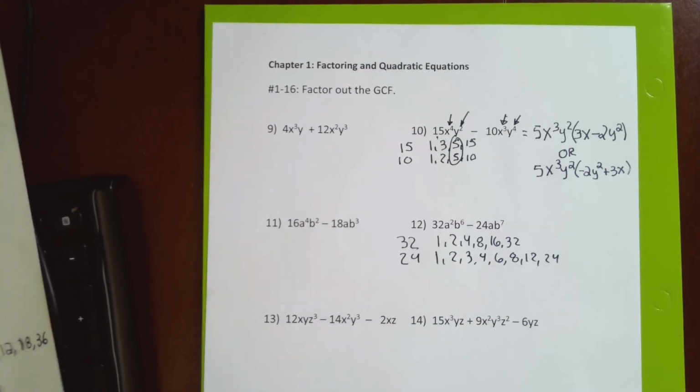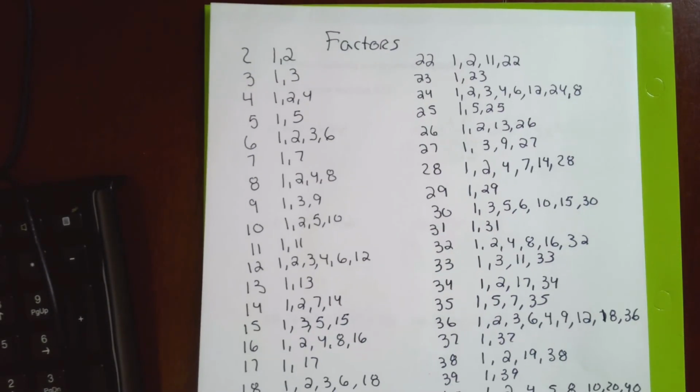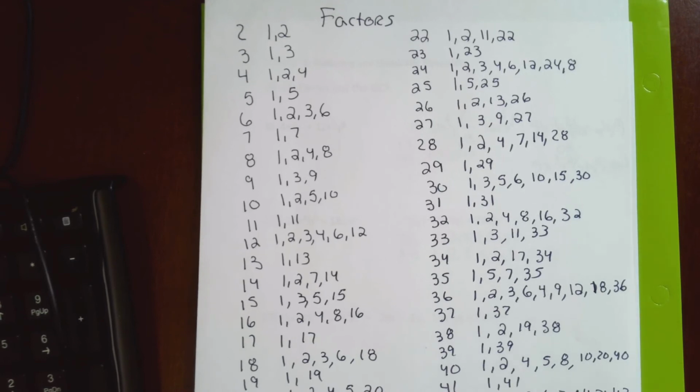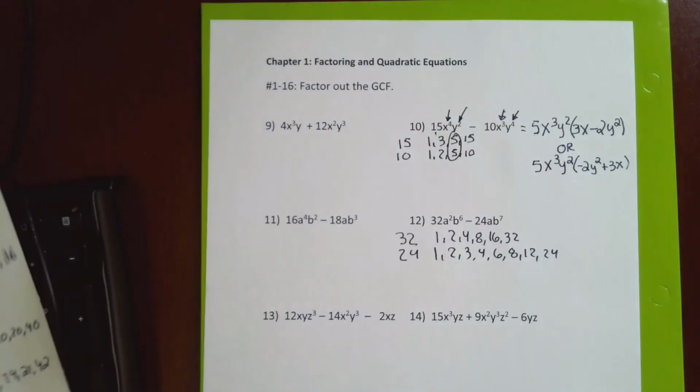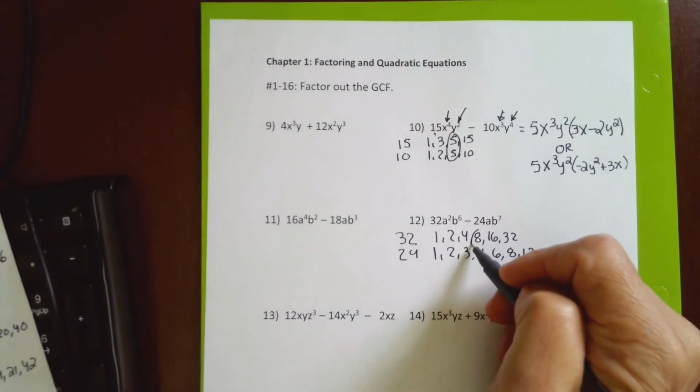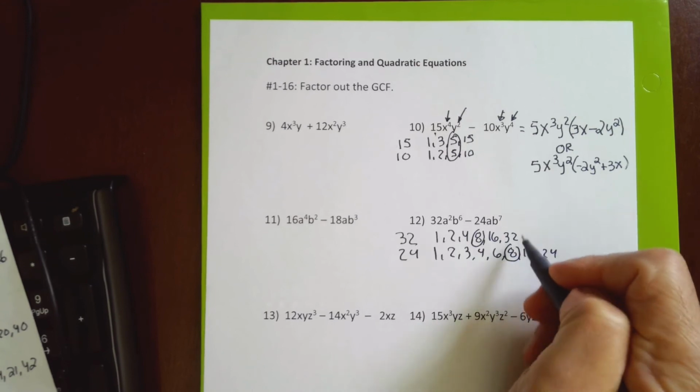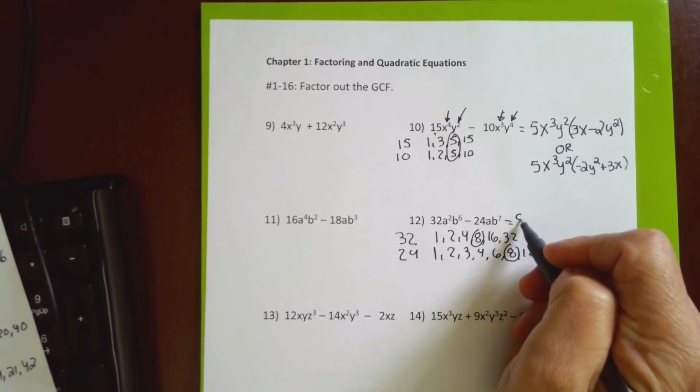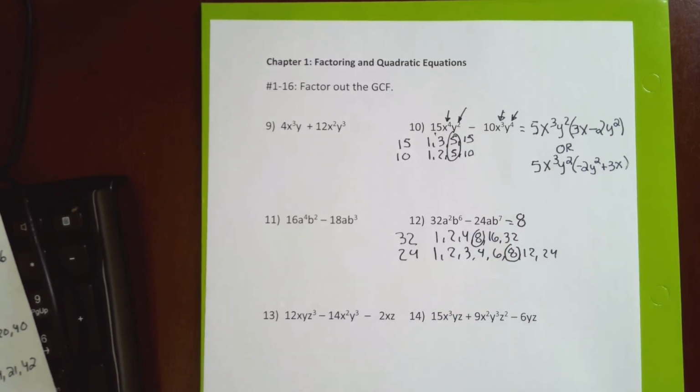So it's nice to have a listing of all the factors. You might want to just pause the video if you're not good at common factoring and write some of these down if you can't get them in your head, by yourself. So for the common factor, the largest common factor, numerically it's going to be an 8. So in my answer, I'm going to put an 8 to the left of a parentheses.